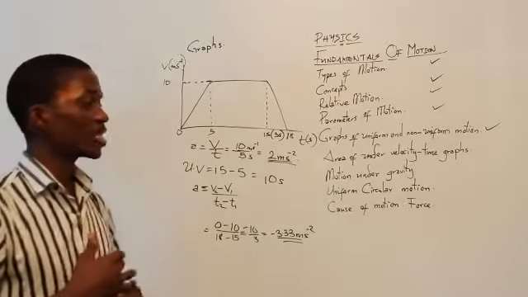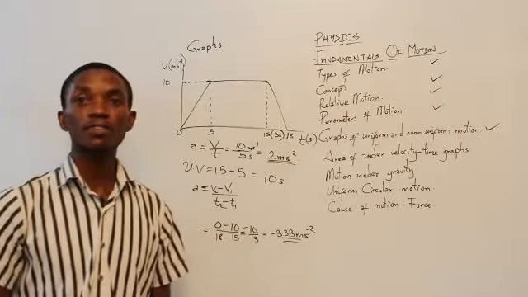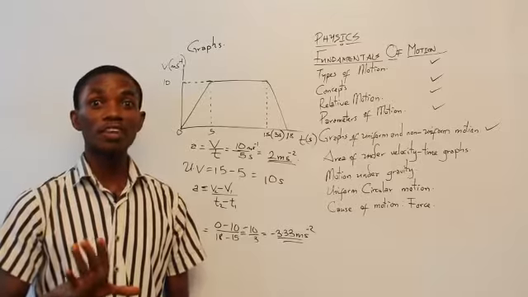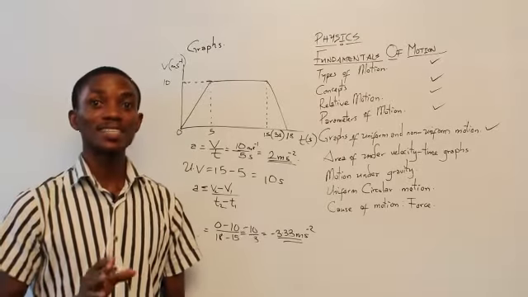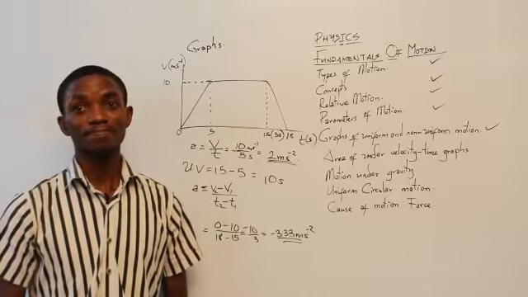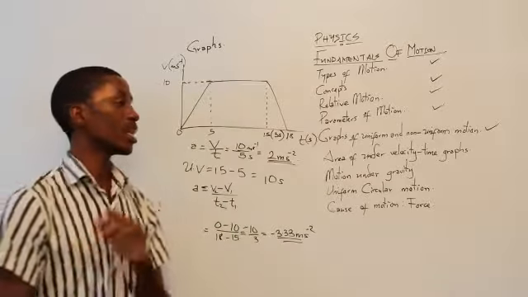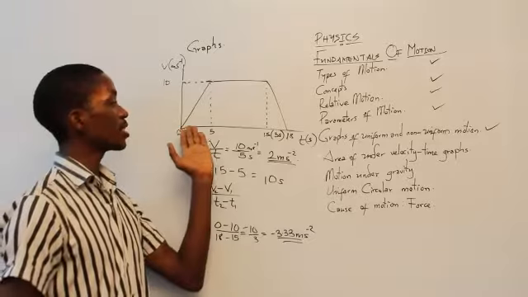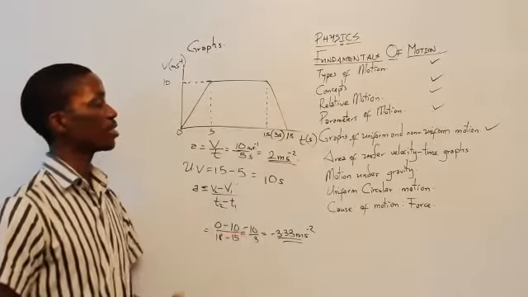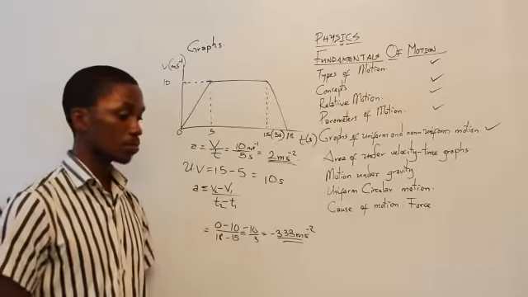Now, what does the area beneath the velocity time graph indicate? It indicates something very, very beautiful, and that is the total distance traveled. Yes, the total distance traveled by this vehicle in the entire time can be calculated simply by calculating the area of this particular thing. And if we look at this particular shape, it looks like a trapezium.